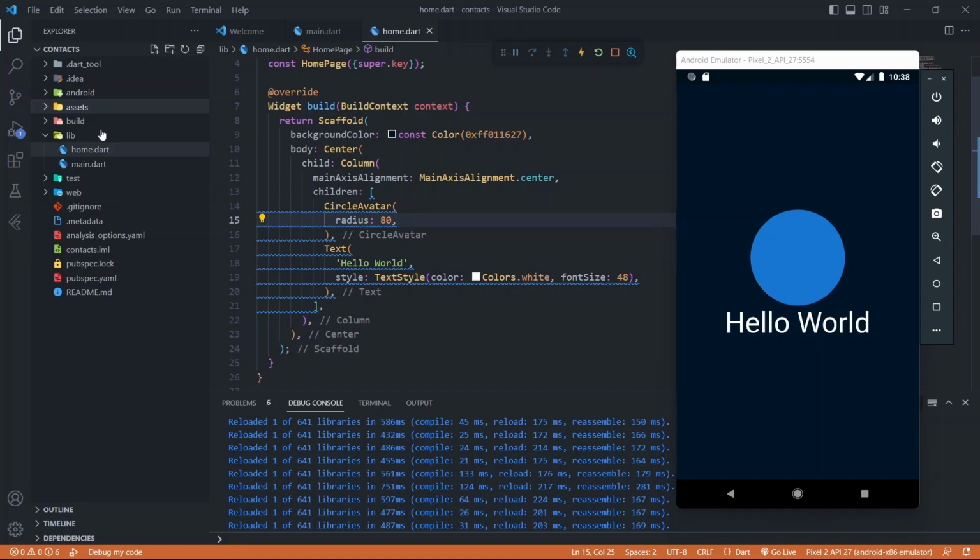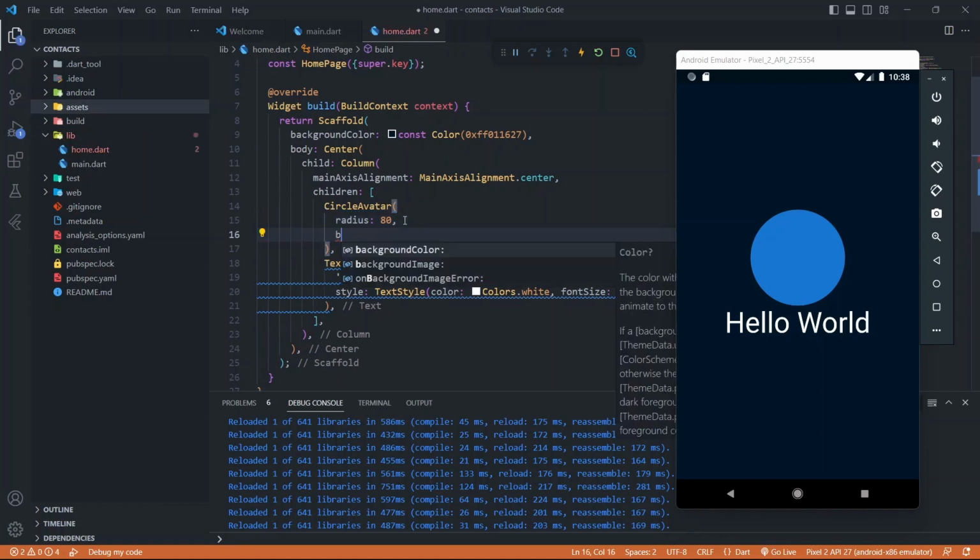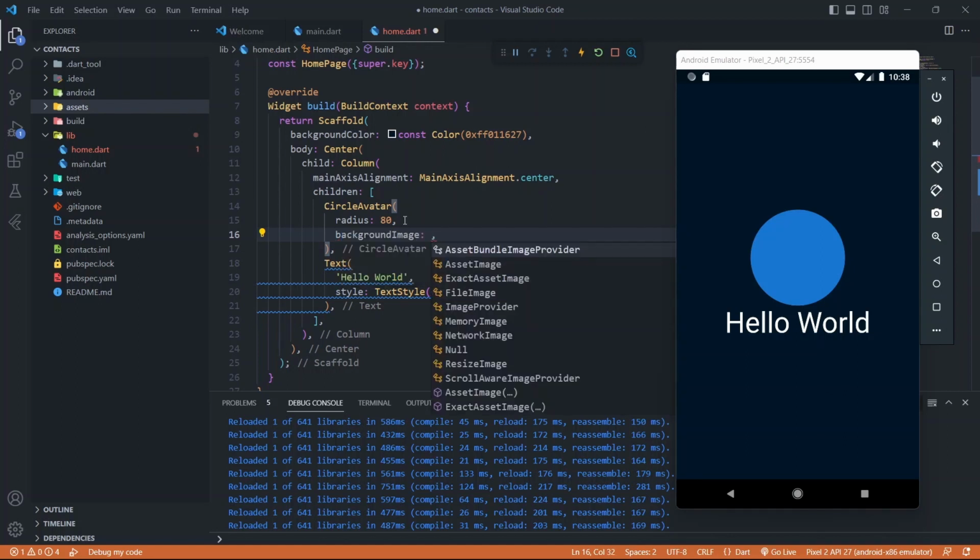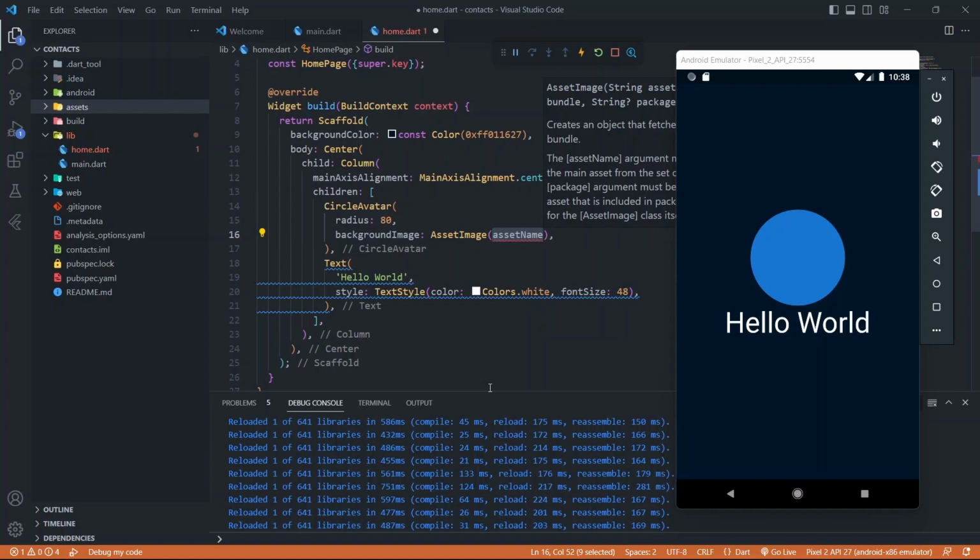So the assets folder will contain your folders for the fonts, it will contain your images, as well as all of the other assets which will be used in your application. So over here we need to have a circular avatar with a background image, and the background image should use an asset image over here.